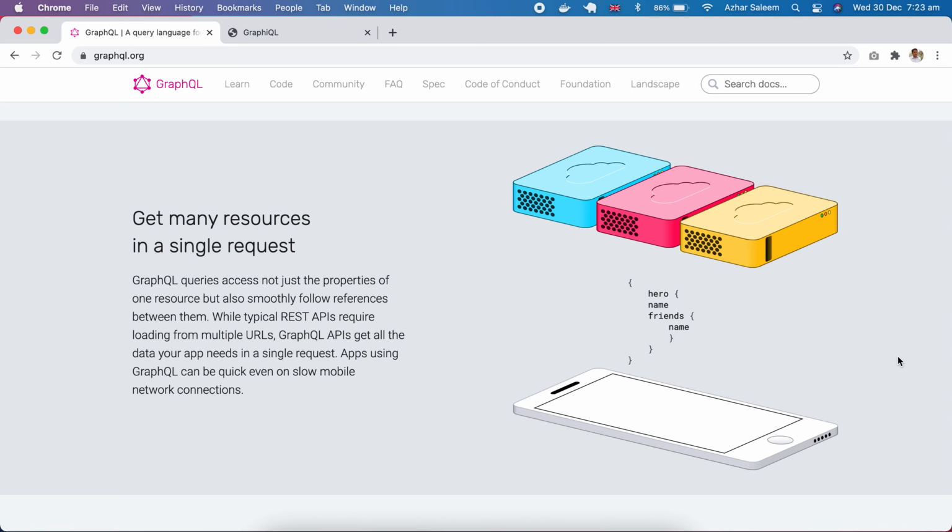It's a very simple example, but you can understand the difference between both of them.